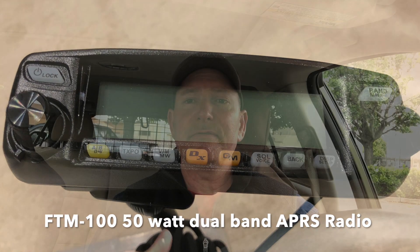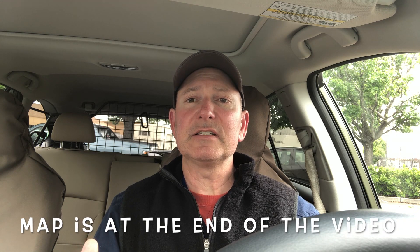Just look at the map that'll follow this on APRS.FI, and you'll see how I drove about 12 miles and it consistently was able to check in. I live in a fairly metropolitan area in the San Francisco Bay Area, about 10 miles south of San Francisco, and so there are a lot of APRS digipeaters there. If you're in a more rural area, maybe you need a little bit more power, but the most important thing is getting the antenna outside the car. Getting a mag mount on two meters outside the car makes all the difference in the world. The difference between 5 watts and 50 watts isn't that big, but the difference between a rubber duck inside the car and the quarter wave mag mount on the outside of the car is a huge difference.